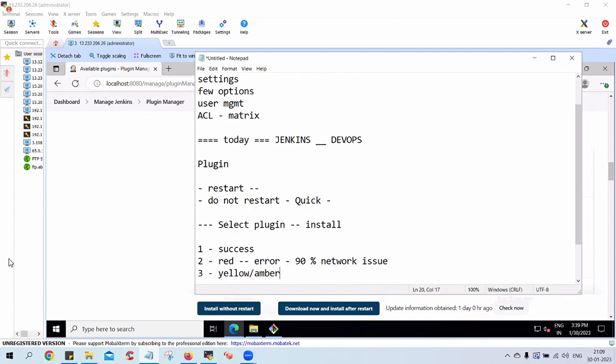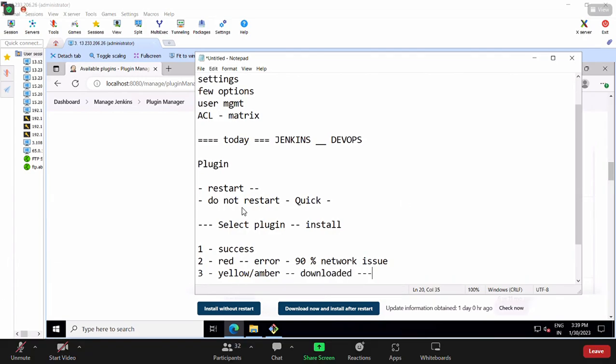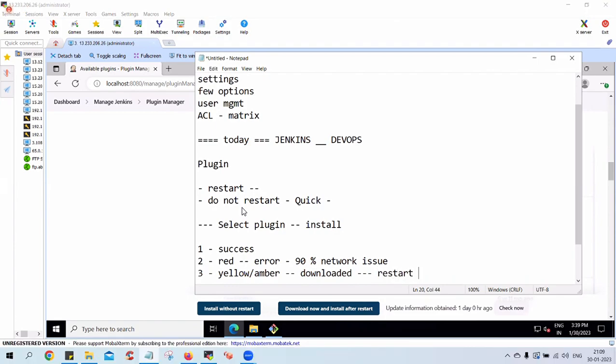It indicates that the plugin has been downloaded, but it definitely requires a restart of Jenkins. Upon the restart, when you start Jenkins next time, during the reboot of Jenkins, it will install.